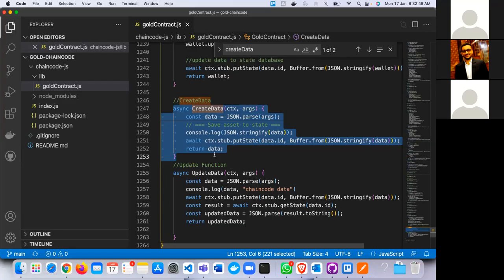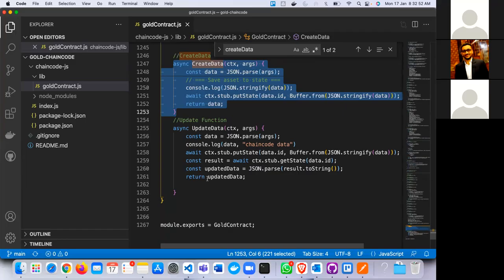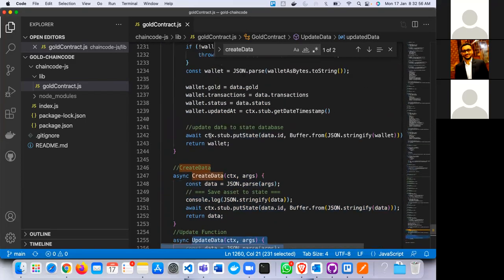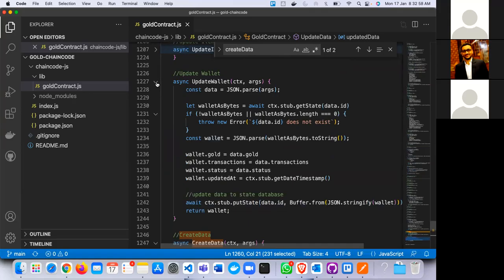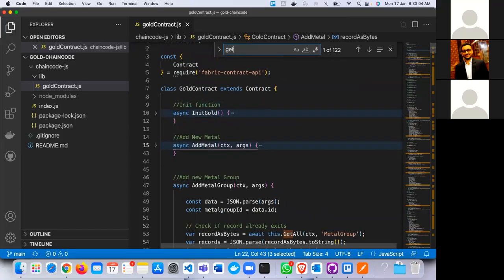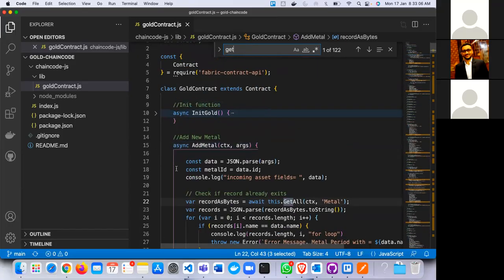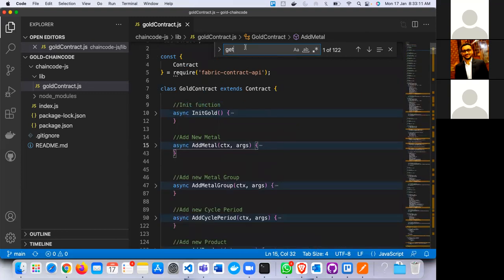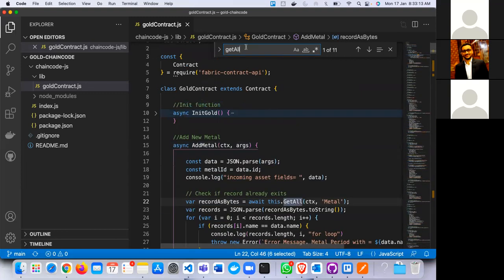Only one function for creating data, only one function for updating the data, as well as only one function to get the data. For getting data I also have the function, to get all.